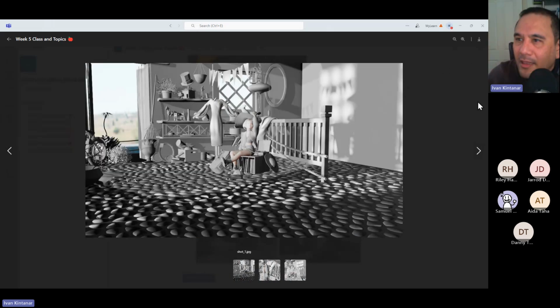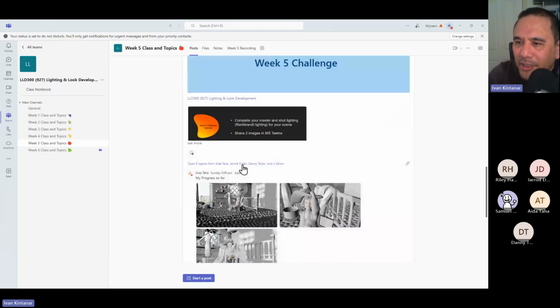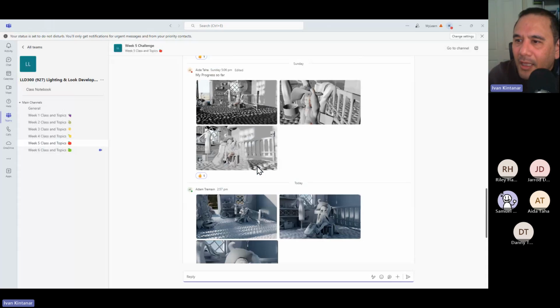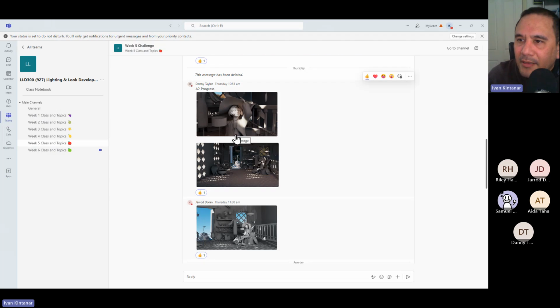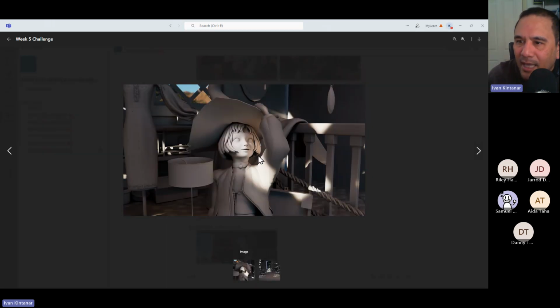Let's have a look at others. Nothing really concerning at this stage. It looks like everyone did a pretty good job with regards to that. Similar stuff here. I can see that Rembrandt lighting on the other side, so that's fill, and then a key and a fill light, so it's clear. Danny as well, I like that, but you might need to add a few more lights.